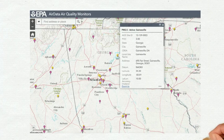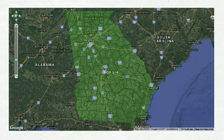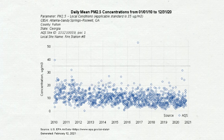Here we have a map of the U.S., and I've zoomed in on Georgia. I've selected that I wanted to see data on two pollutants, ozone and PM 2.5. On this map, the markers are showing me where regulatory monitors are collecting data on these pollutants in real time. Here is a map of Georgia with the AQI visible for all of the monitors collecting data on a given day. And finally, here is a graph of the 10-year daily averages of PM 2.5 in Fulton County, Georgia.